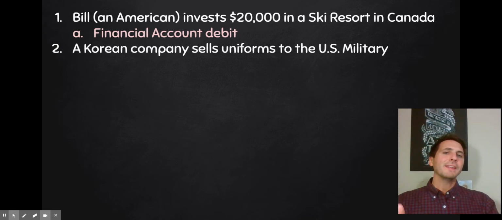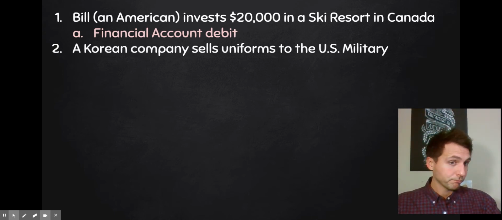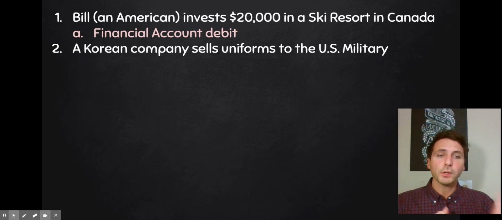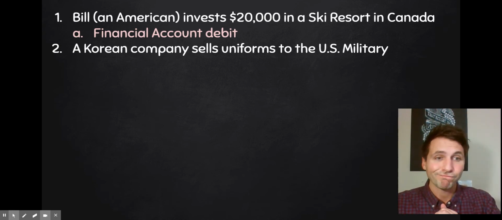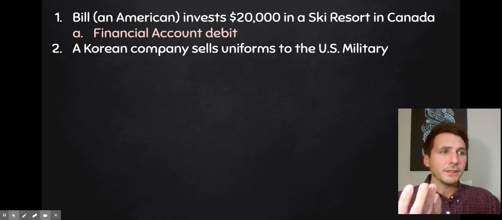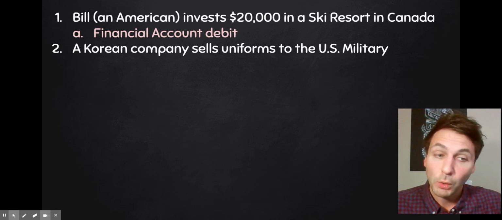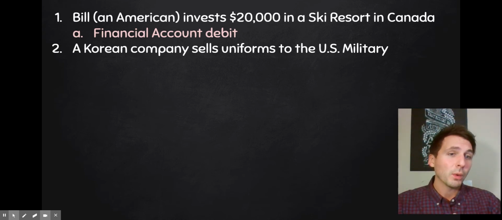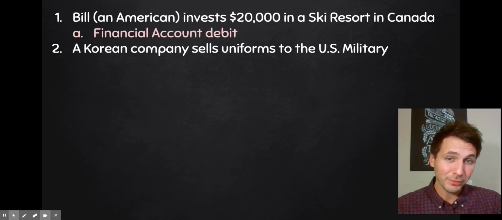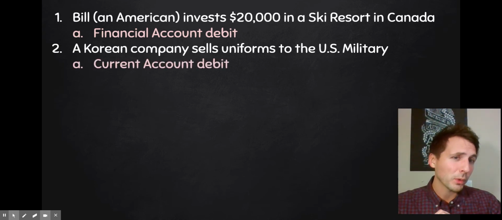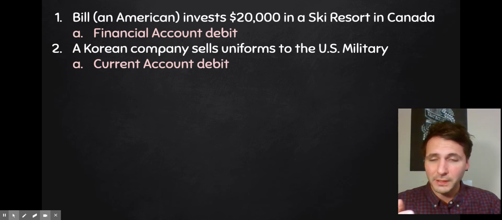There's a Korean company. They sell uniforms to the United States military. Korea selling uniforms to the US. What's this? Well, is this a purchase of a good or service? Yes. Yes, it is, right? The United States is purchasing uniforms from Korea. Is that an import or an export? Well, that's an import. Uniforms are coming in. What's happening to the money? Is it flowing in or flowing out? Well, it's outflow. So that's going to be negative. So this is going to be a debit in the current account. Which part of it? Of course, this is the balance of trade, exports minus imports.